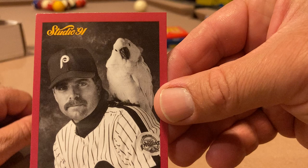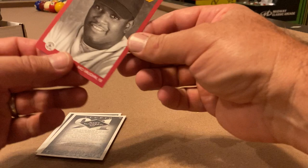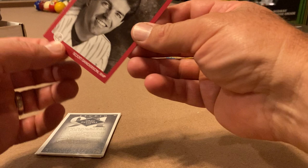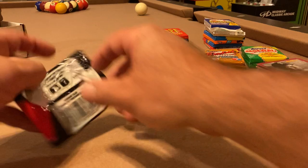That's a strike, what? Billy Hatcher. Dave Valle. Kurt Stillwell again. Mo Vaughn. Scott Sanderson. Greg Swindell. BJ Surhoff. Kirk McCaskill. So another pack of nothing to sleeve, but you know, it's okay.